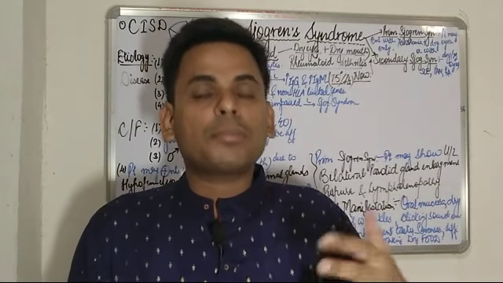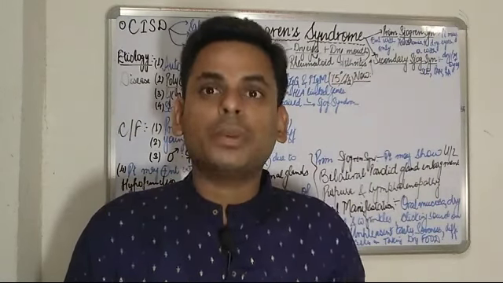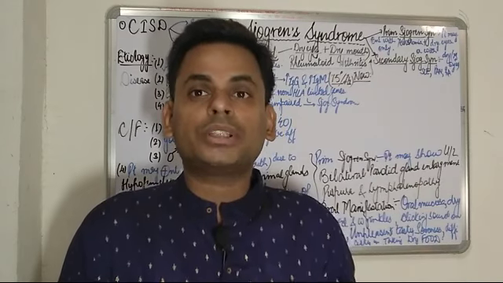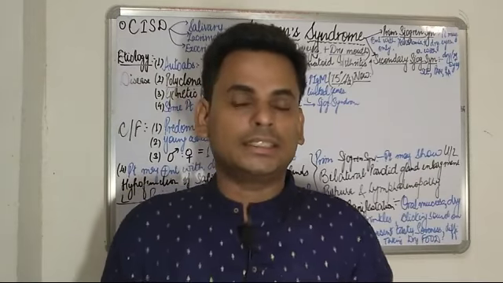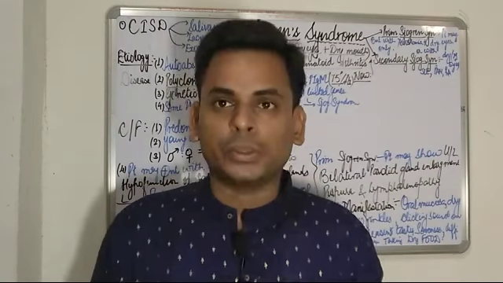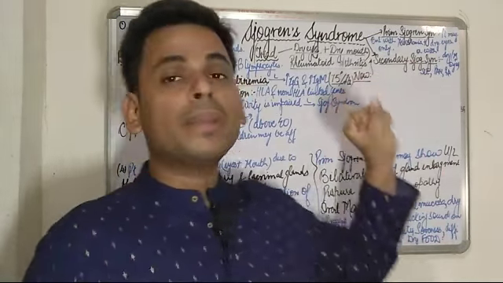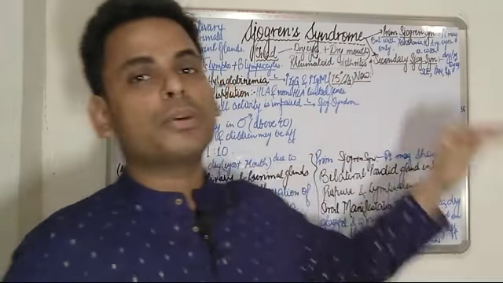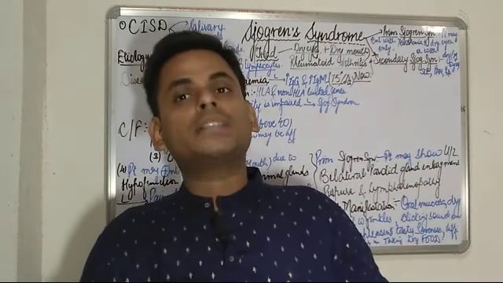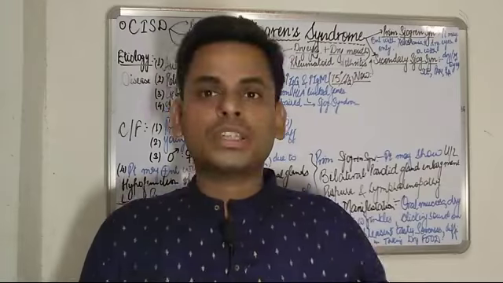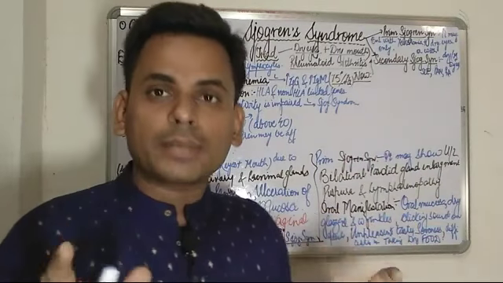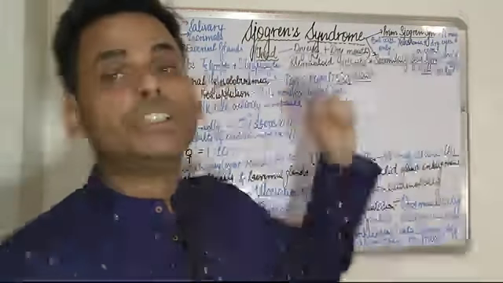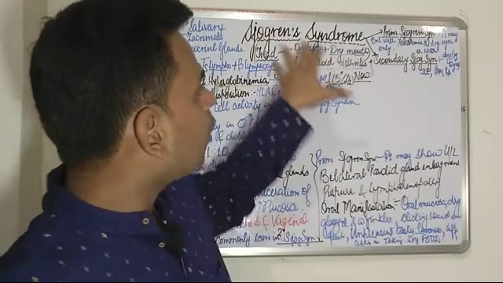But later on, it was found that some of the patients affected with dry eyes and dry mouth also manifested with some of the collagen disorders, such as polyarteritis nodosa, systemic lupus erythematosus, and rheumatoid arthritis. So these were other features found in some other patients. The correct pronunciation for this is Sjogren syndrome.